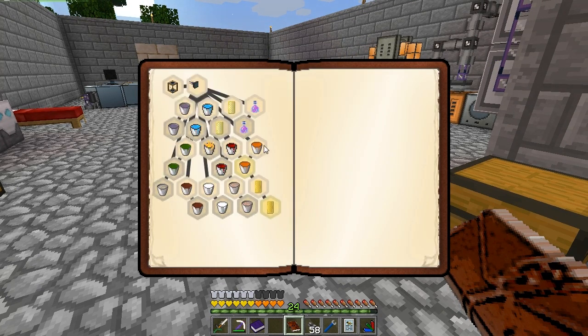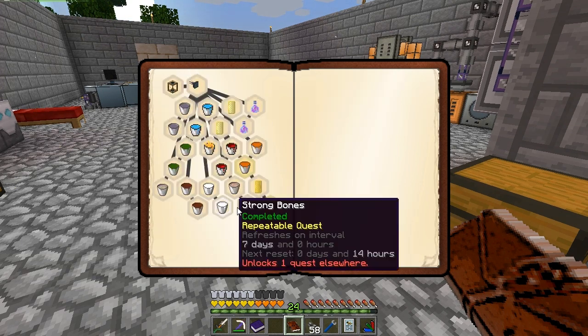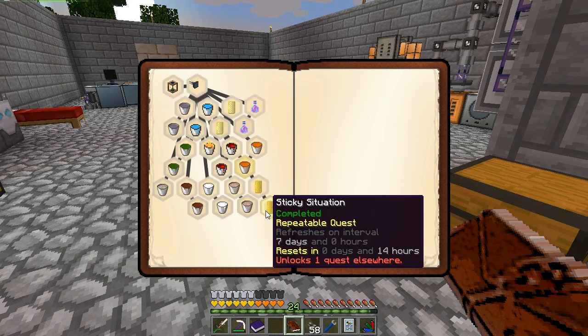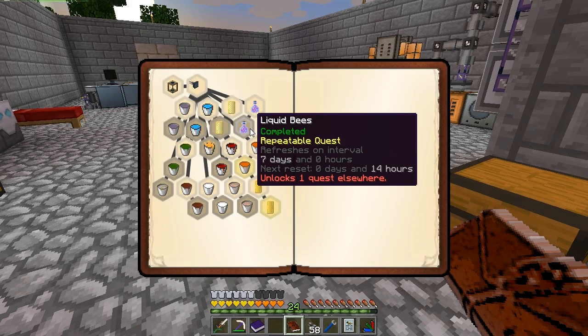There's no bonus ones yet available. How far away are we from things like milk? 45%, sludge 36%, ethanol's not started again yet. I can easily throw another honey out there when it clocks on. When's it going to run out? About 14 hours, so very soon. Not really worth doing that one.